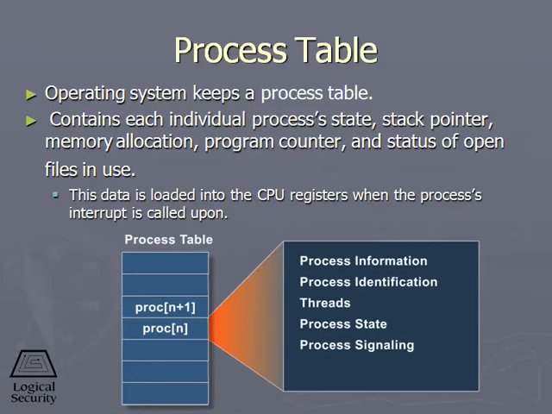Processes are maintained in what's called a process table. This is a table that the system maintains to keep track of the processes that are currently being managed by the operating system. Remember, truly, only one process can have one thread being worked on at any point in time. So we have to keep track of all the processes while they're waiting their turn in the CPU itself.